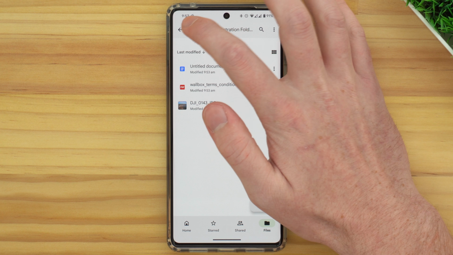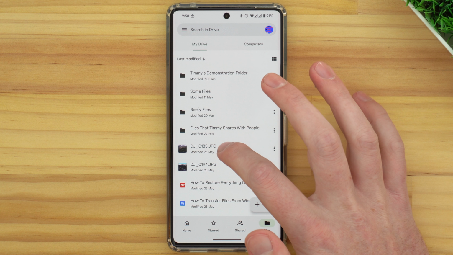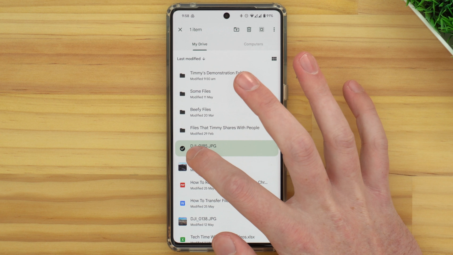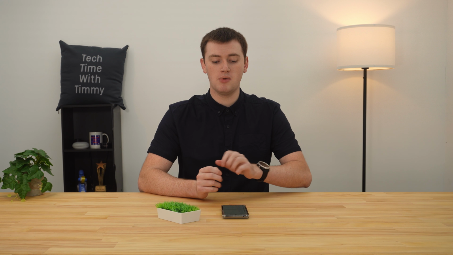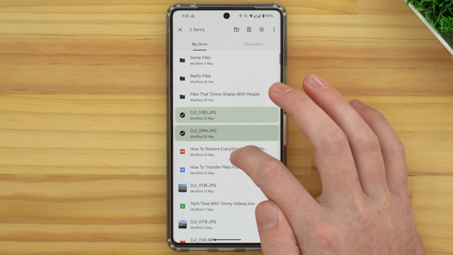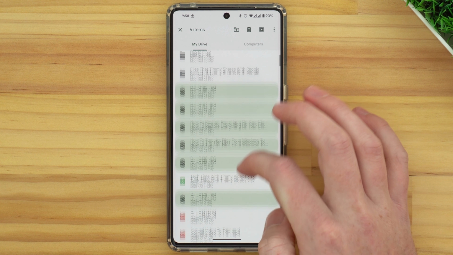And you can also do it in bulk if you want to. If we tap this arrow to go back out to the main file section, if you press and hold on a file that you want to select, it'll have this tick here and it'll be highlighted like that. And now you can tap on any other file you want to move as well, and then you'll be able to move them all as one group. So if we scroll down, maybe we'll move this one, and this one, and this one, and this one, and this one. So you can scroll through and choose as many as you want.